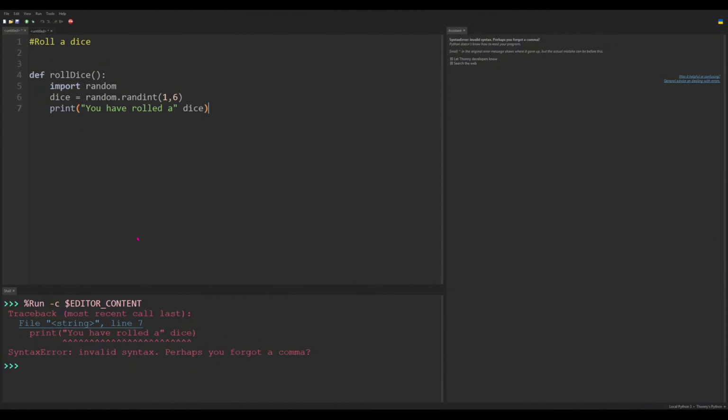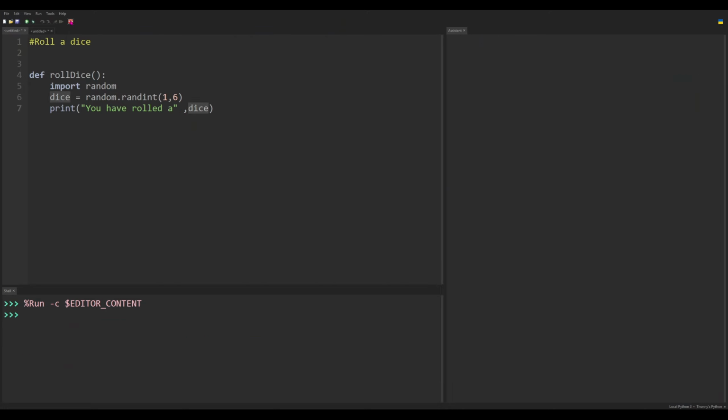Oh, what have we done here? My bad, guys. There you go. This will do nothing, but say now if I call the function roll dice, you have rolled a 1, you have rolled a 4, you have rolled a 5.